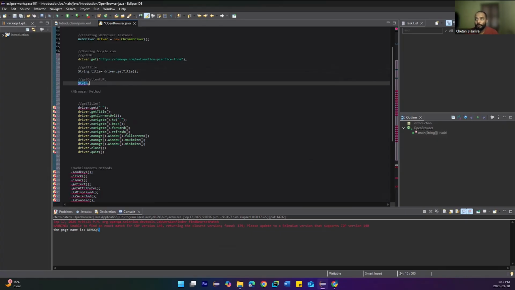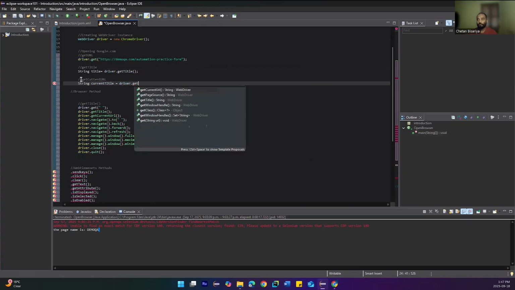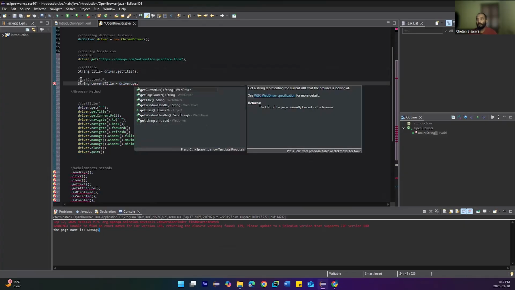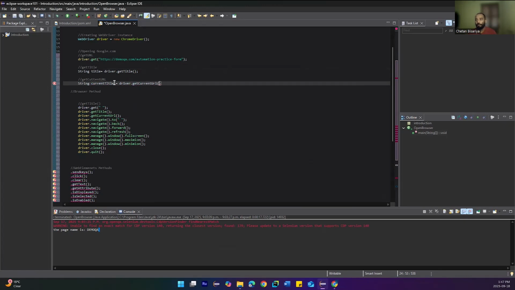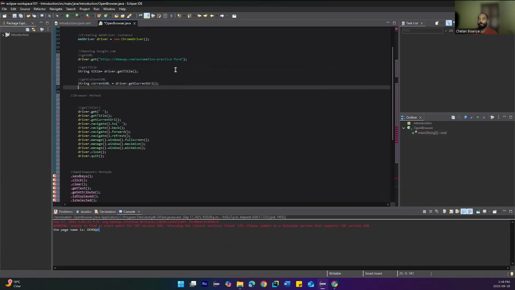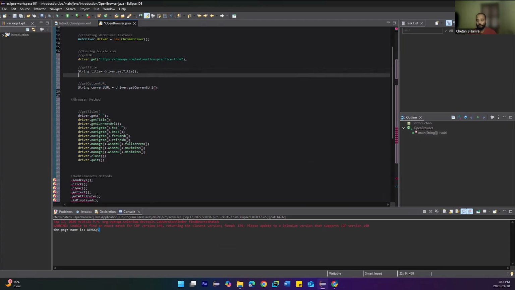So string current title equals to driver dot get current URL, not a title, it's a URL, because title we are already taking in the above string, so we'll be taking current URL. Okay, and let's print this thing out. So let's print this title first.